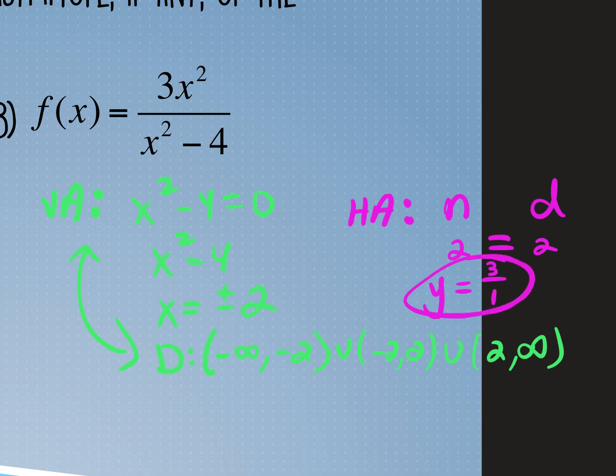You guys have to have x equals or y equals. Vertical asymptotes are x equals, horizontal are y equals. It's just saying a term of the numerator and a term of the denominator, that's why I used n over d. It's easier to understand. All right, let's go to the next one.